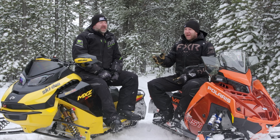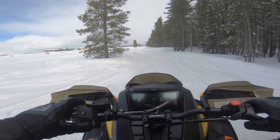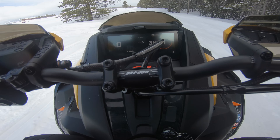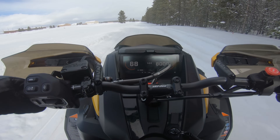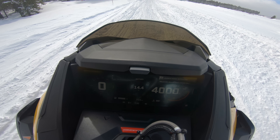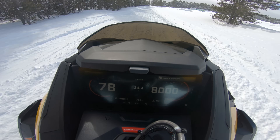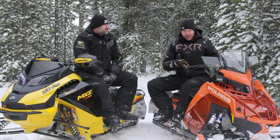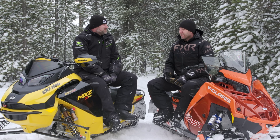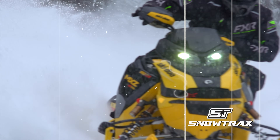And launch control — you probably won't use it a whole lot, but the turbo flutter on the Polaris when you put it in launch control and rev the engine is coughing and sputtering and it sounds like a big block Chevy just about to take off for the moon. It sounds awesome. It's like we always said with Yamahas — give us a neutral button so we can rev a four-stroke. So even though I originally thought I might pick the Polaris because of the methanol injection and a couple other things, after riding it I really do like that motor. For 2024, the word for Ski-Doo is refined.